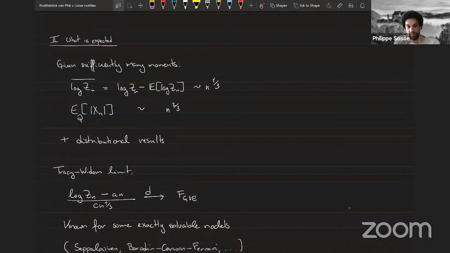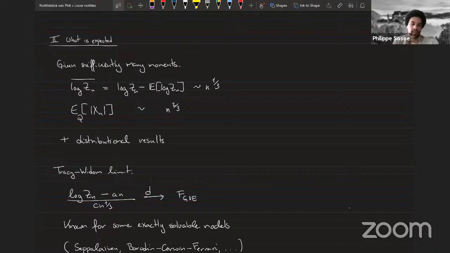So I'm going to single out here a few quantities of interest. One of them is the log partition function. Remember, the partition function is the sum over all possible paths of the corresponding Gibbs weight. And remember that this is a random quantity, because it depends on the random variables v, this random potential. So one conjecture is that, in great generality, for many different distributions of the weights v, the typical size of the fluctuations, the distance between log Z and its expectation, should be n to the 1/3.